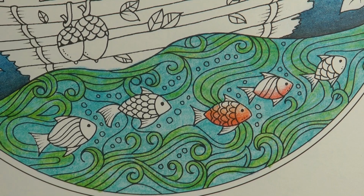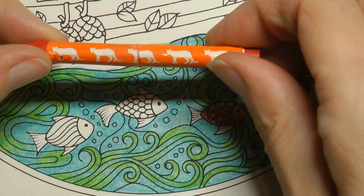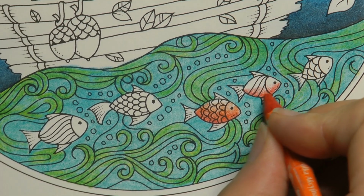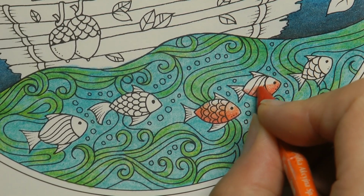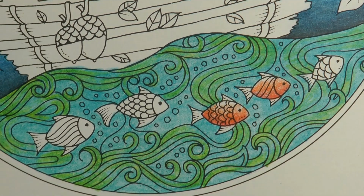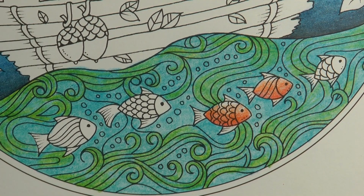I shall grab the dark orange crayon. Now this orange crayon's had a casualty accident. You can see I snapped it in half. But he still works. He's a bit wobbly when I use him, but he's okay. There we go. As I say, this could be a big advantage of the pencils.